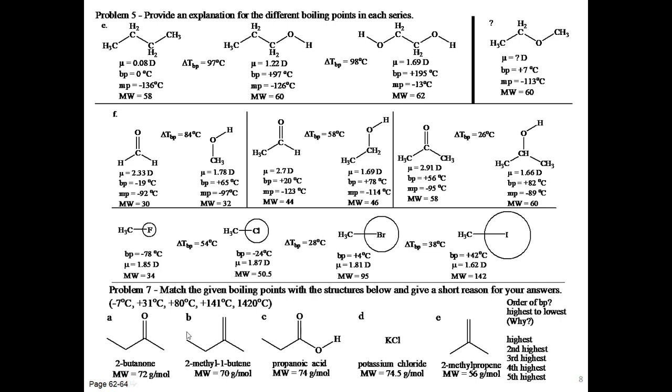And so then I have a difference between these two that are both polar molecules, okay, but one of them has an OH. So I'm thinking the OH should boil higher than this one here, and that would be the 141 that goes with the carboxylic acid. And then the 80 would go with the ketone, butanol.